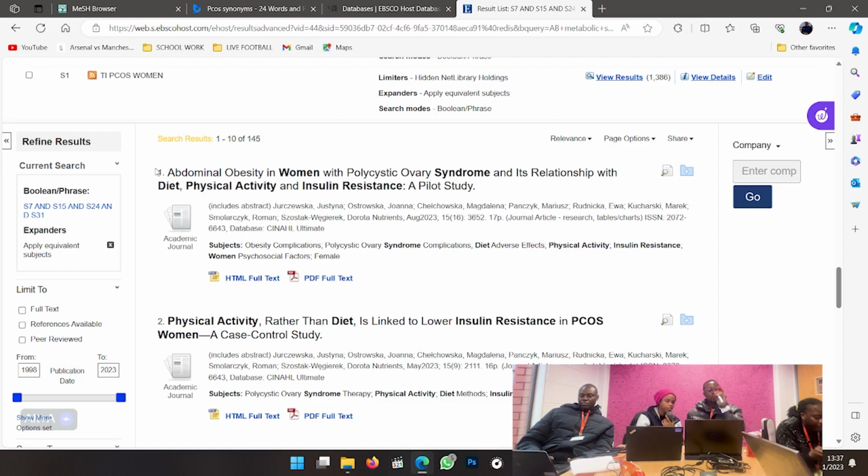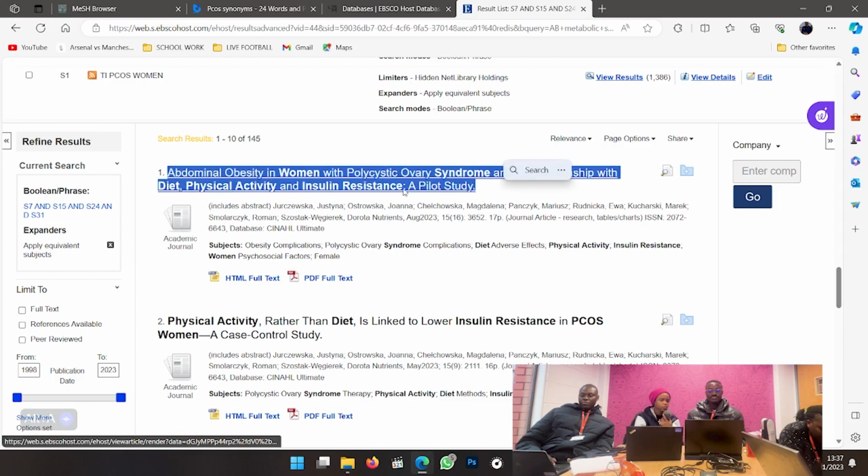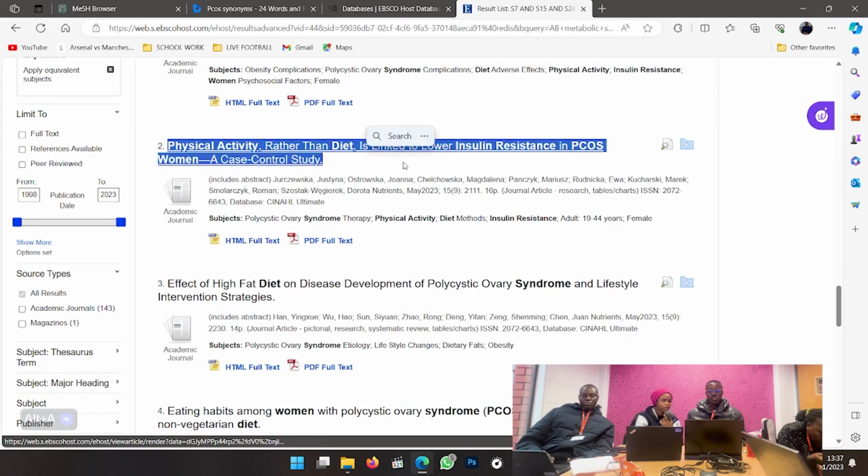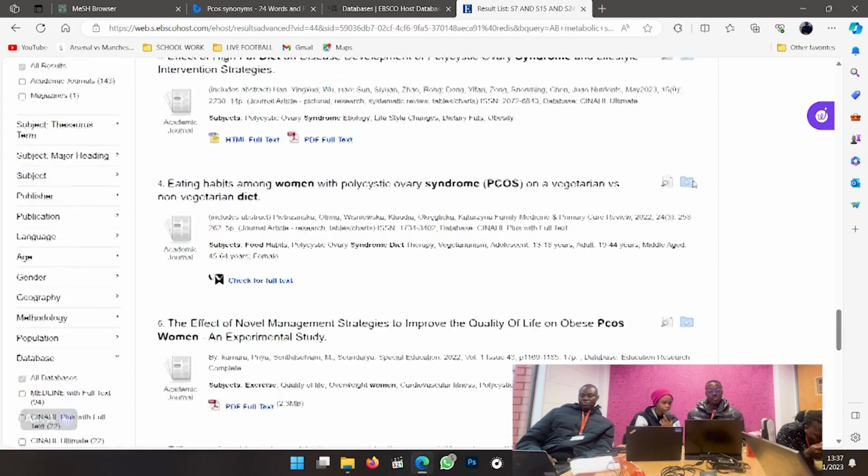So we have picked three articles. The first article is abdominal obesity in women with polycystic ovarian syndrome and its relationship with diet, physical activities, and insulin resistance. The second article we picked is physical activity rather than diet is linked to lower insulin resistance in PCOS women, a control study.